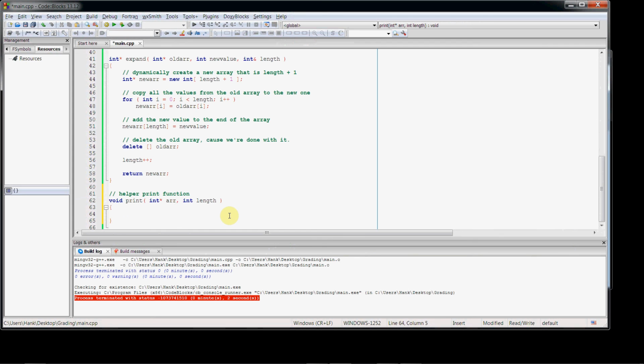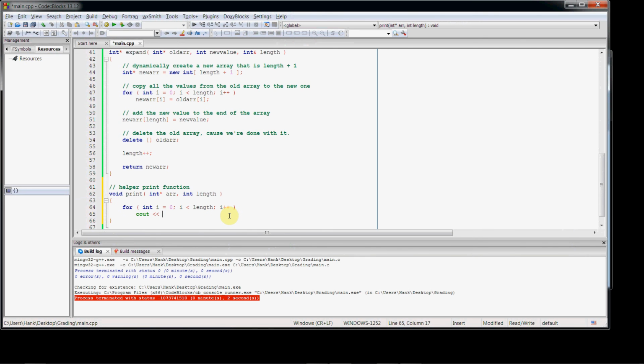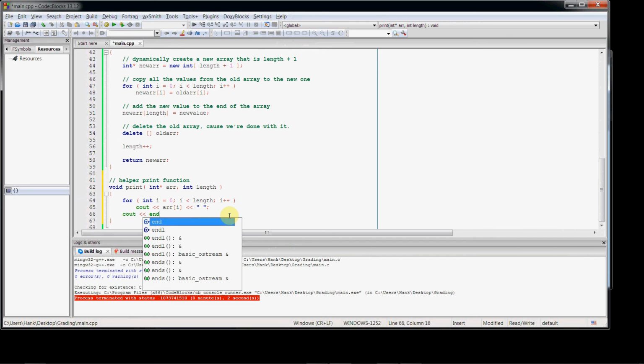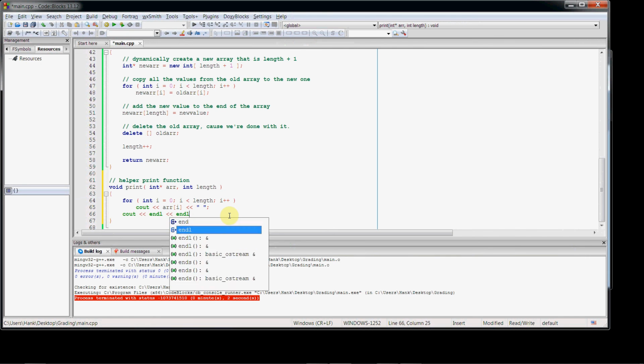I think it'll be okay, but let's try it. So I less than length, I plus plus. Cout R of I, and I will put a space in between each element that we display. And then finally, after the array has been printed, we'll put a couple lines here.